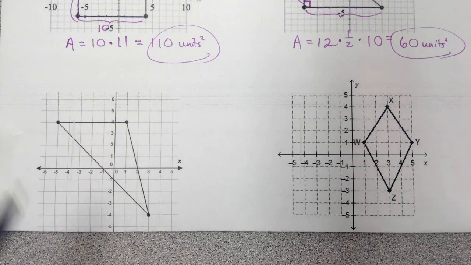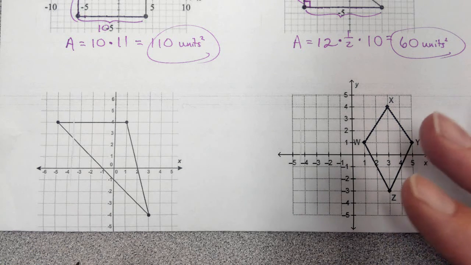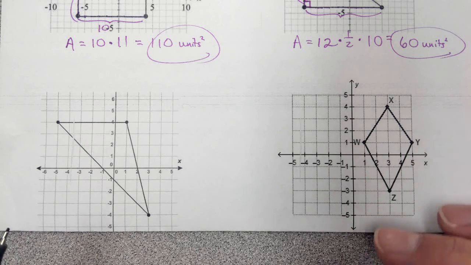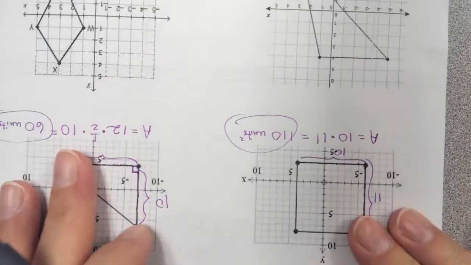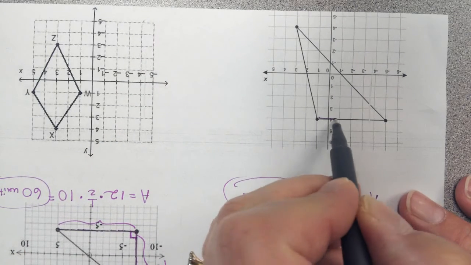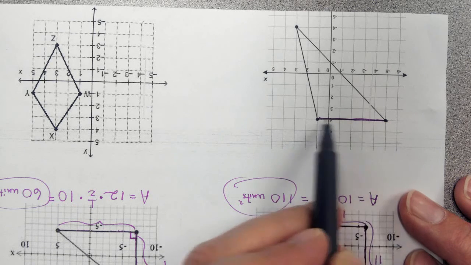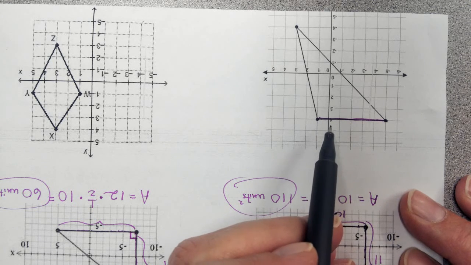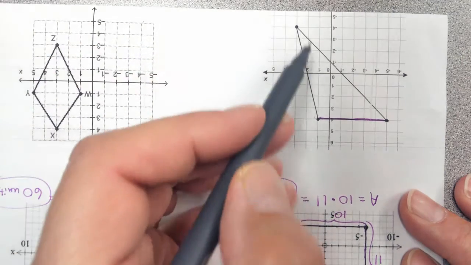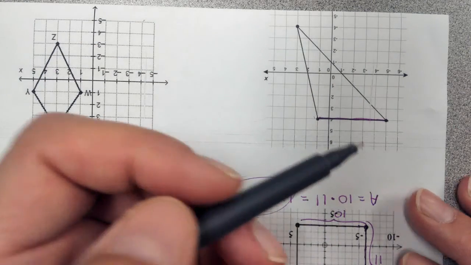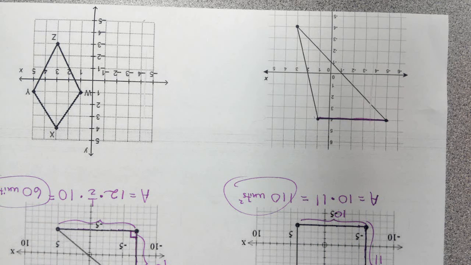So on the next one we have a triangle that's turned around a little bit differently, so you have to work harder to get a base and a height here, but we're still going to use that 1/2 times base times height formula. If it helps, you can turn your paper this way and see this base. And the important thing is that you find a side that is on a horizontal or vertical line of the graph. Anything that's not on a horizontal or vertical line is quite possibly going to have an irrational measurement, and it's going to be more difficult to compute. So if you can find a horizontal or vertical side that you can just count spaces, that's your ideal.